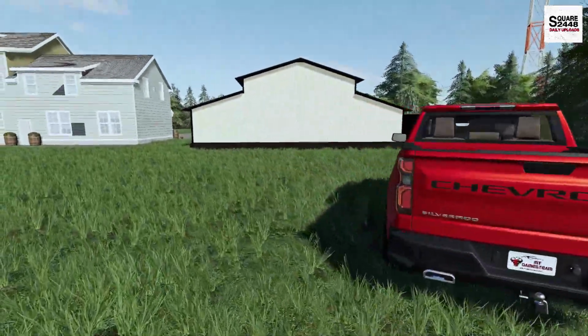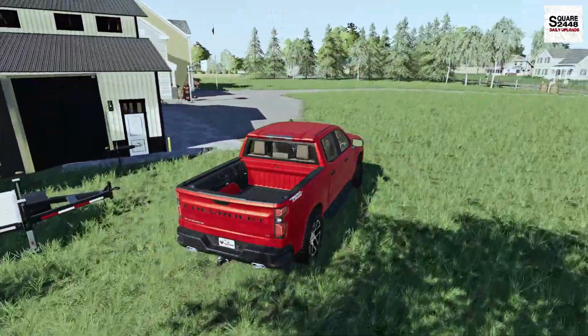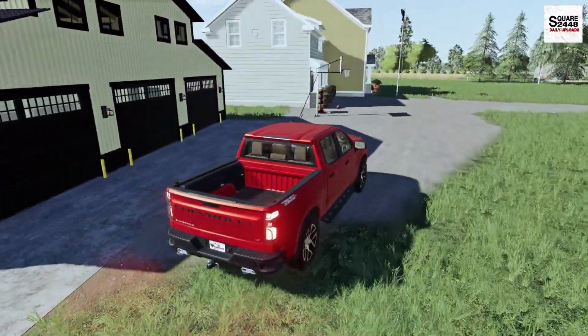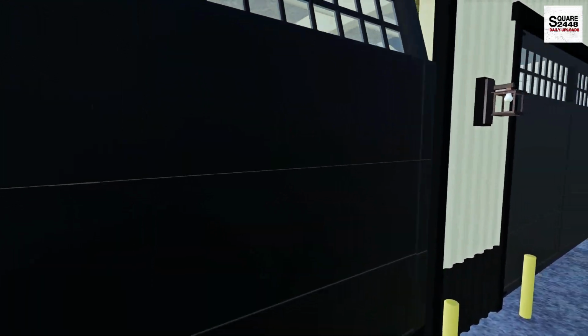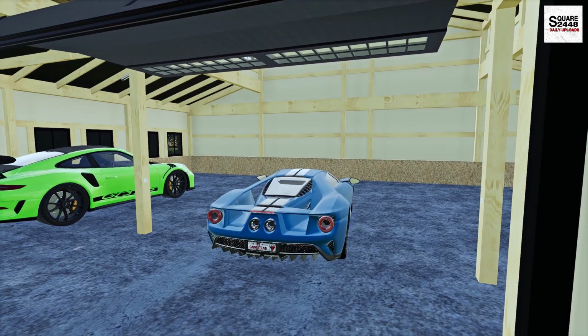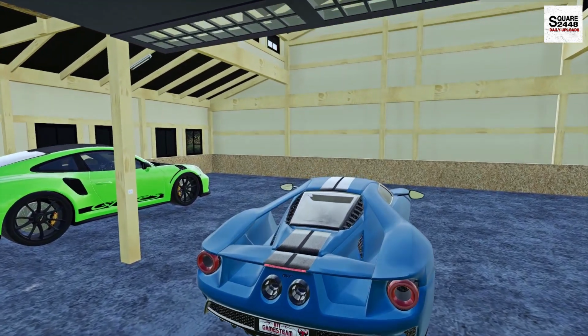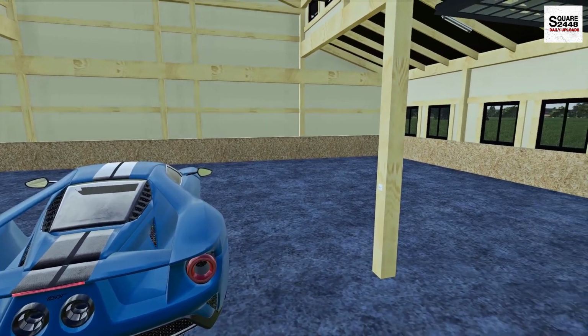Let's kind of check out this garage. Let's give a few updates, and then we'll head to the store. Let's bring the truck around here. But guys, we built this last week, this 3-car garage, and I plan to do a full build here. Now, a few things I am planning with the garage. I think we should do everything and then do the drywall and the paint as the final step. So I want cabinets, I want lighting, I want car lifts, I want flooring, so many different things.